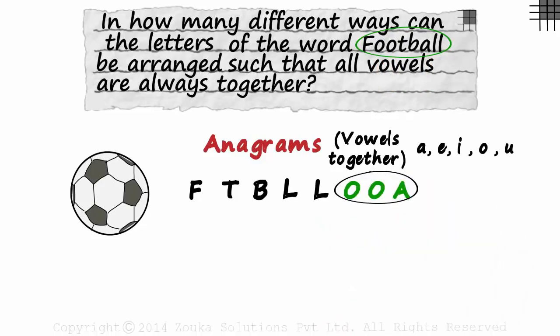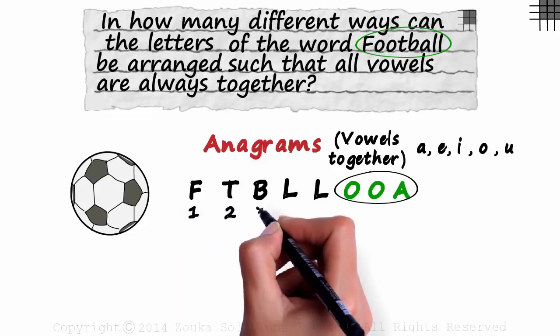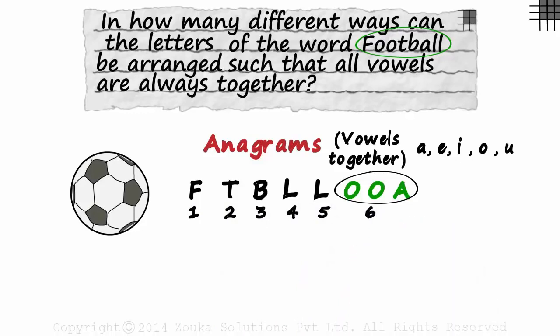So after this assumption, how many elements do we have in all? 1, 2, 3, 4, 5 and 6. 6 elements. Do you remember the technique we used to solve anagram problems? We had to find the number of anagrams possible for MOOC. As there were 4 letters in all, we wrote 4 factorial first and then divided it by 2 factorial as a letter was repeated twice. This is a super interesting problem if you've understood this concept of forming anagrams.